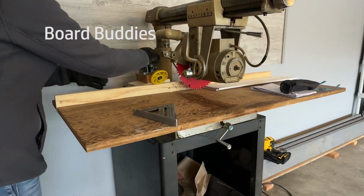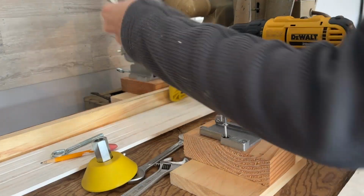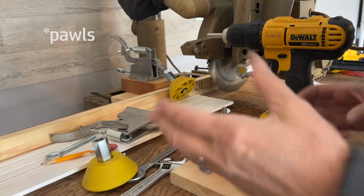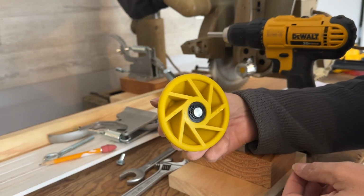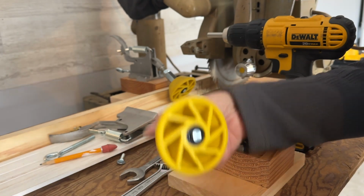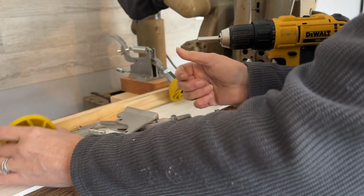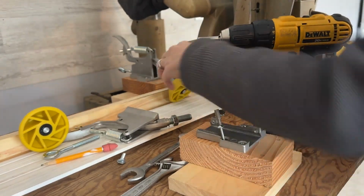I am also installing these board buddies. I'm getting my board buddies ready for installation. These are anti-kickback. They're like pals. So they only rotate one direction. This is model 1104, and it only rotates this way. So your wood's coming out under the blade going that direction, but it does not go the opposite direction, so it catches it. And here's one that I've almost got installed.